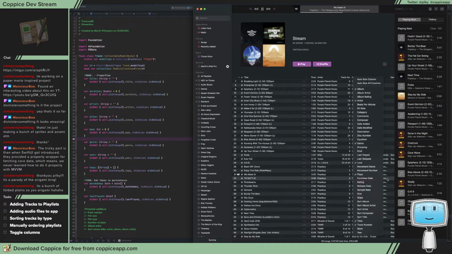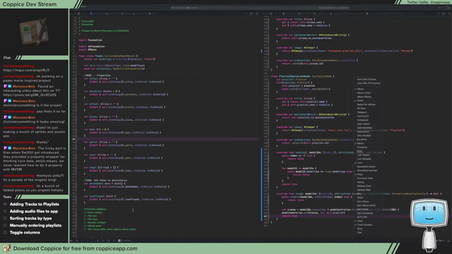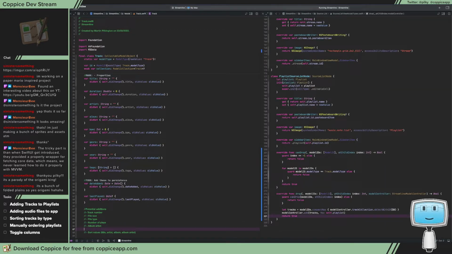Rating. Rating is something that could be added in future. The thing is, if this stuff is there, the metadata is going to be on the files. The files are going to exist on disk.